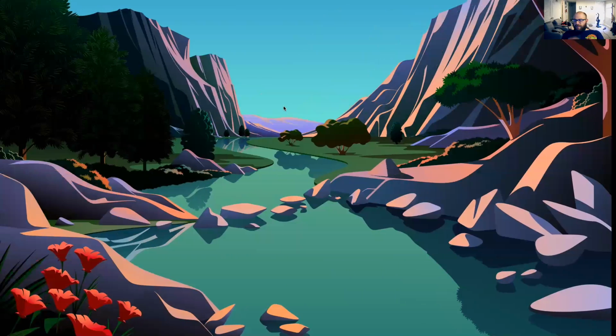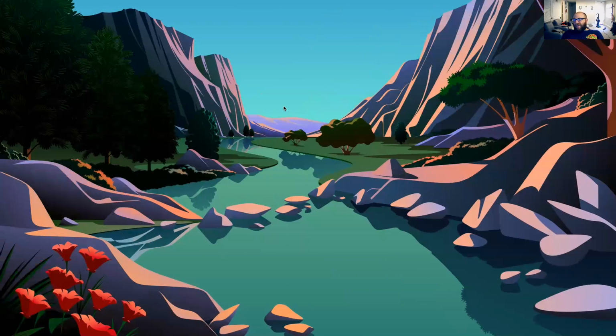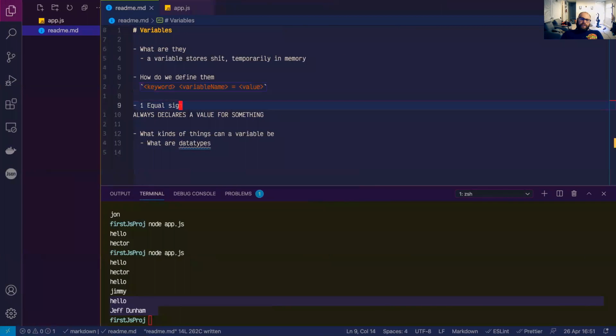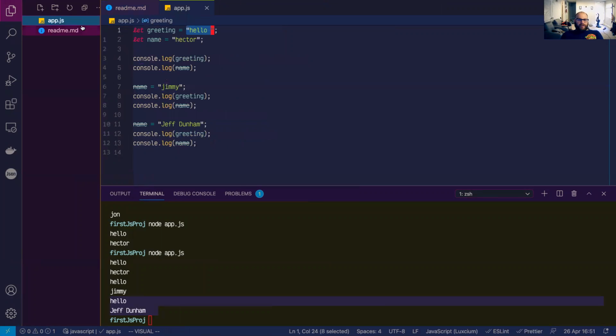Alrighty, so where we last left off, we were doing some JavaScript variables. And what we said was that we needed to go a little bit deeper on a couple of topics. We need to go deeper on what kinds of things variables can be, and then the other one is this keyword part here, which we will define a little bit later. I think actually let's start with the keyword. Probably cover both of those today.